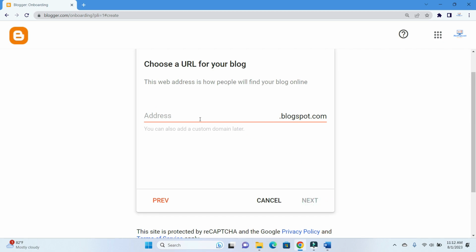Okay, now I'm going to pick a URL for our blog, like the website address, so the address that people can type in the address bar here and access our blog. Okay, so it's simple. I'm just going to do the same thing. I'll just paste the name, but this time I will need to put everything in lower case and also remove the space.